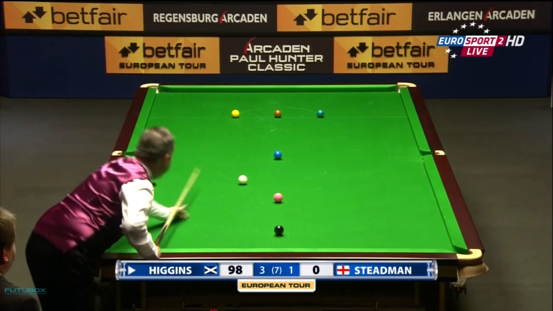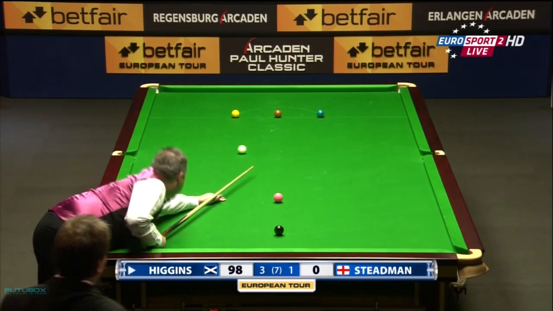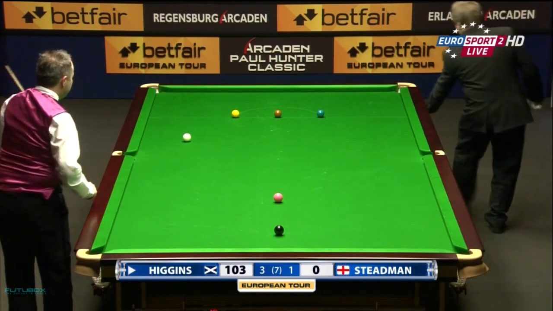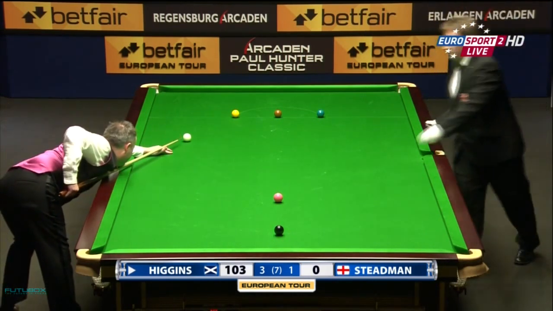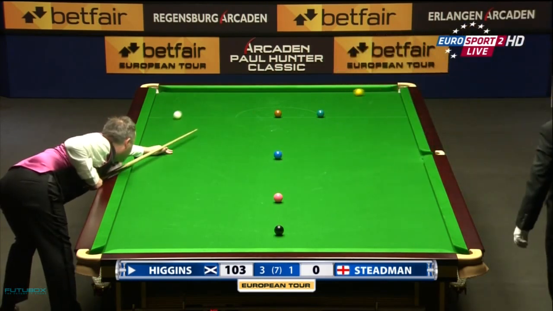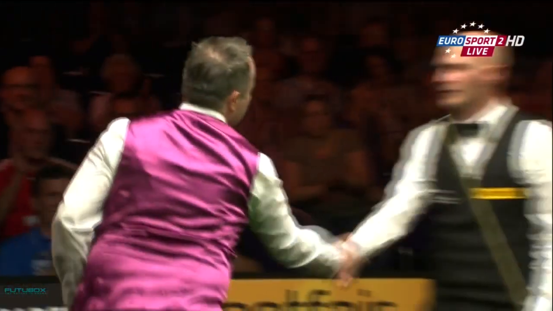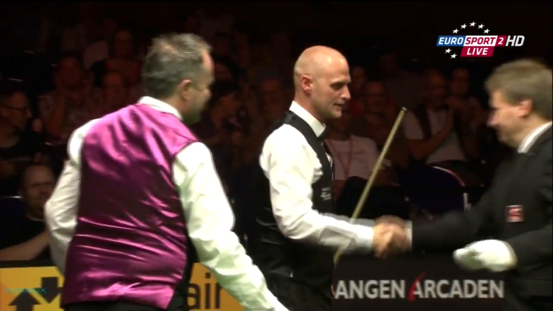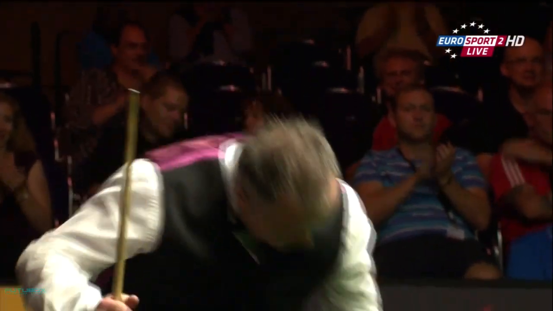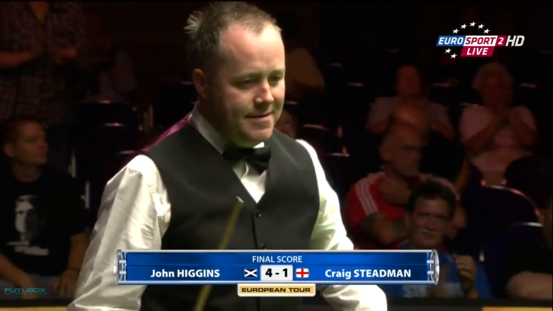With the pressure off, these players can produce the extraordinary. He sensed that Higgins could pop these with his eyes shut, should he choose to. But finishing with a flourish. The yellow stays out, but the handshake from Craig Steadman confirms that John Higgins is a comprehensive winner in this round of 64 match at the Arcadian Paul Hunter Classic.